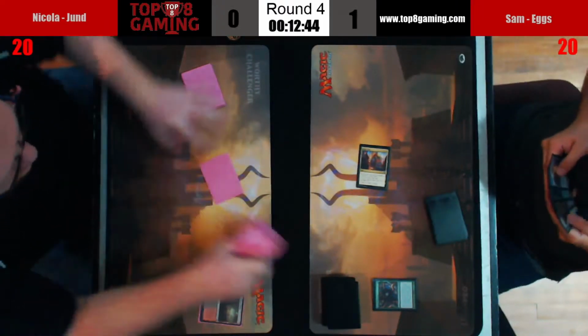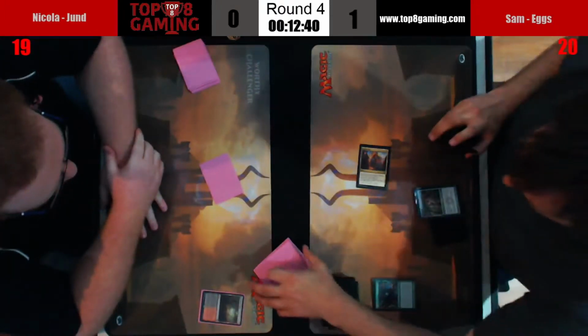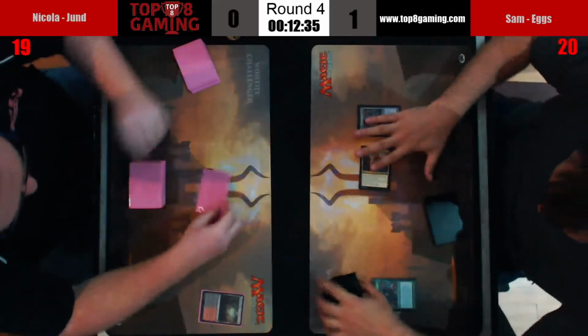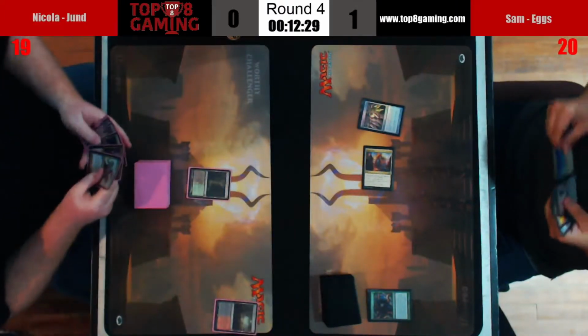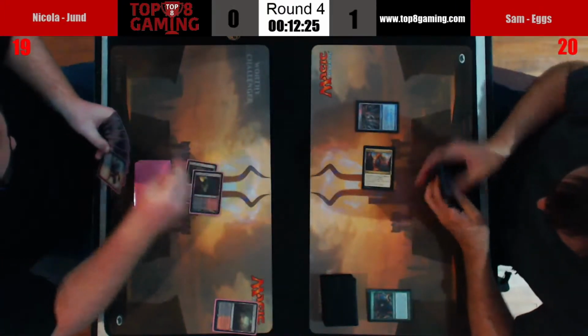Nicola's saving a bit of time here. He's going to go ahead and fetch face down, basically signifying that he's going to fetch and he won't reveal what he fetches until it's relevant, which will be at end of turn. So he went ahead and grabbed an Overgrown Tomb. It's just a shortcut there. It saves a bit of time while your opponent takes their turn. Instead of you waiting and passing time, you get to just go ahead and speed things up a little bit.